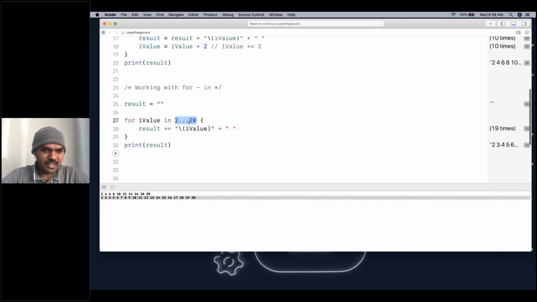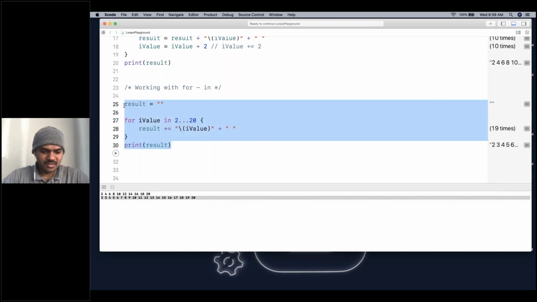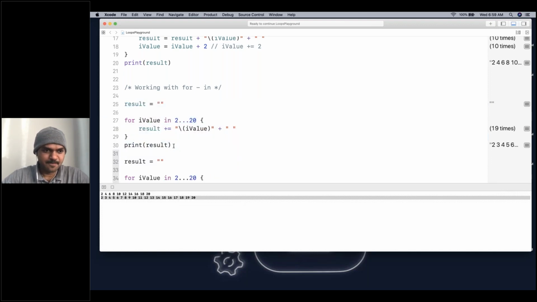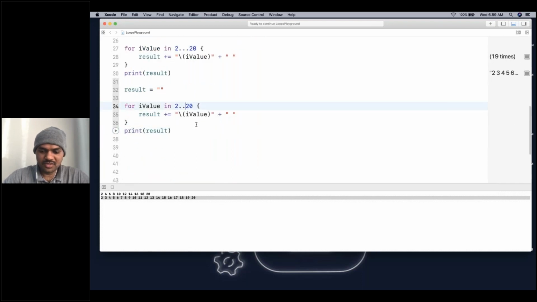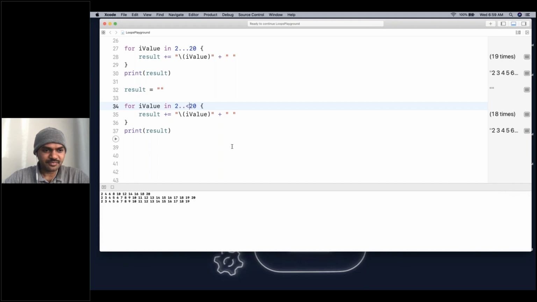Okay, so if I use two dots and less than, then my result travels up to 19 only.